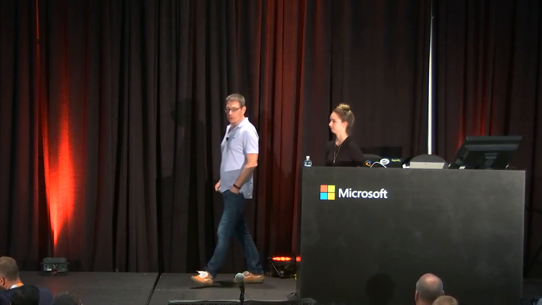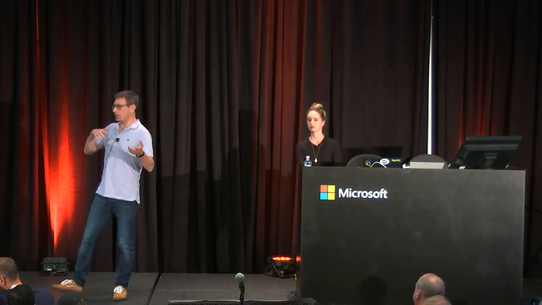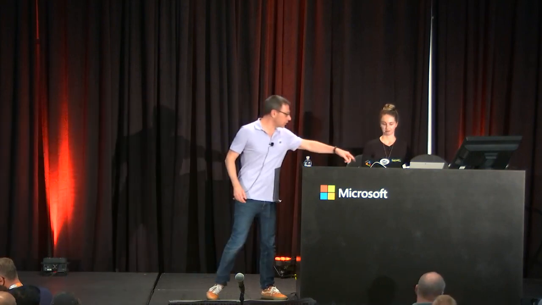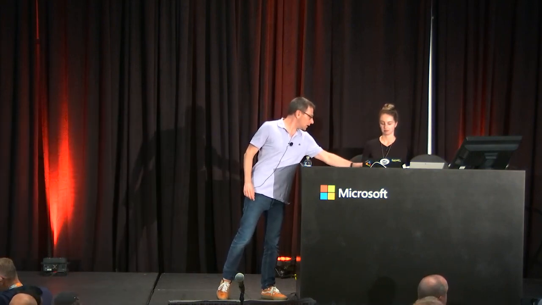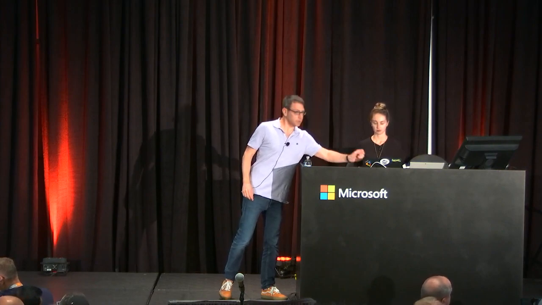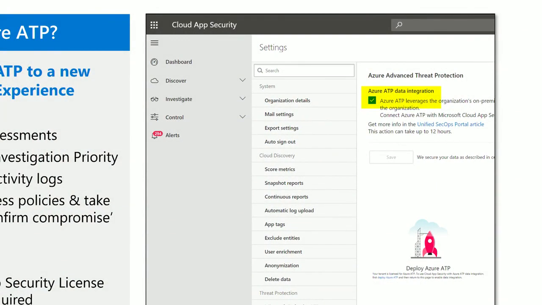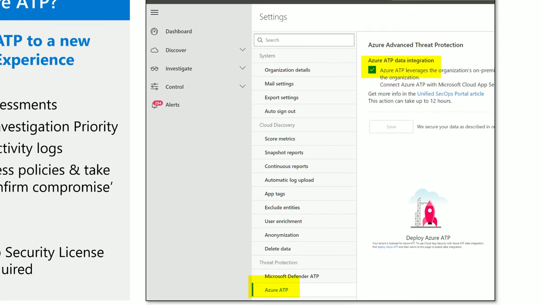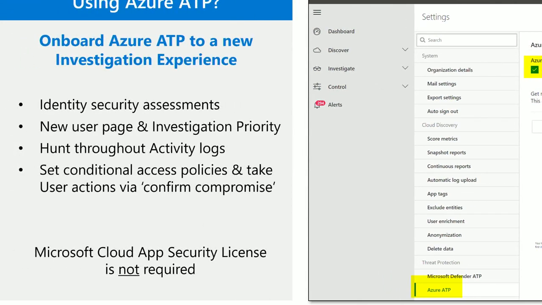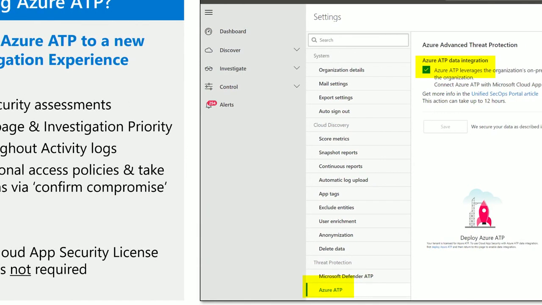Are there any people here in this room who have already integrated the Cloud App Security and Azure ATP console experience? Yeah? All right, it's a nice number. Can we say again how to do it for everybody who hasn't seen that? Here's some homework for us to do. Even if you're using Cloud App Security or not, you can just launch the Cloud App Security portal.